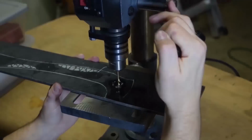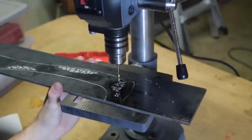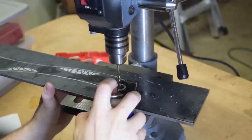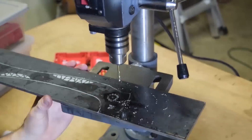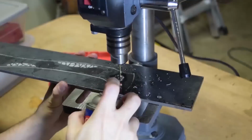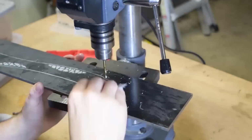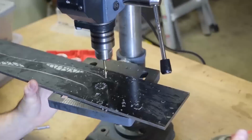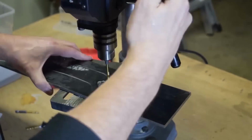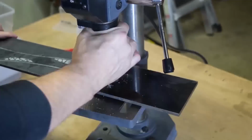Because as you can see, those little cutouts in the handle for the accents take a lot of holes. And just drilling that 1-inch hole right here took a lot of holes, and I wanted to keep as much heat as possible away from the bit and from the material. So just going really slow, hopping around, not spending too much time in one area. I'm sure there's tons of right ways of doing this, this is just the way it went. I keep stepping up in drill bit size to get those holes open up more and more.